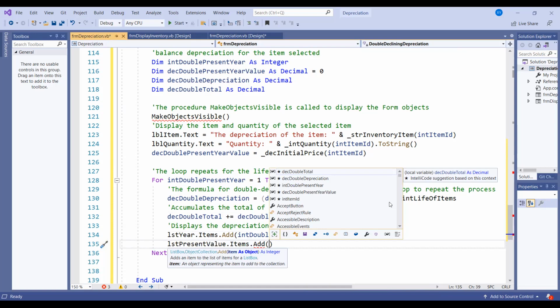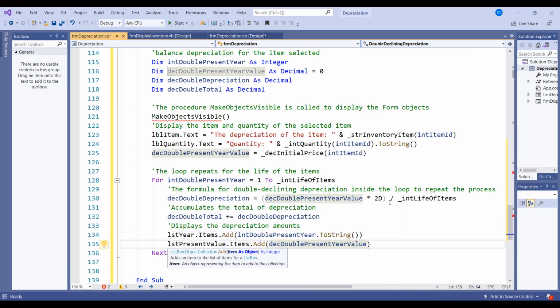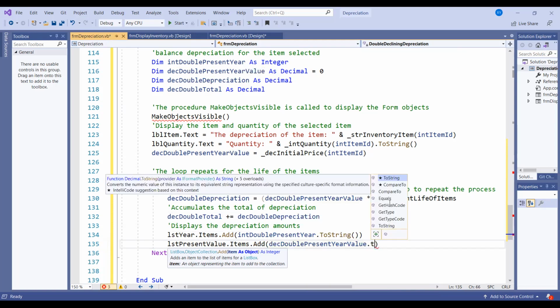Next one is present years. We have decimal double present year value, just toString.